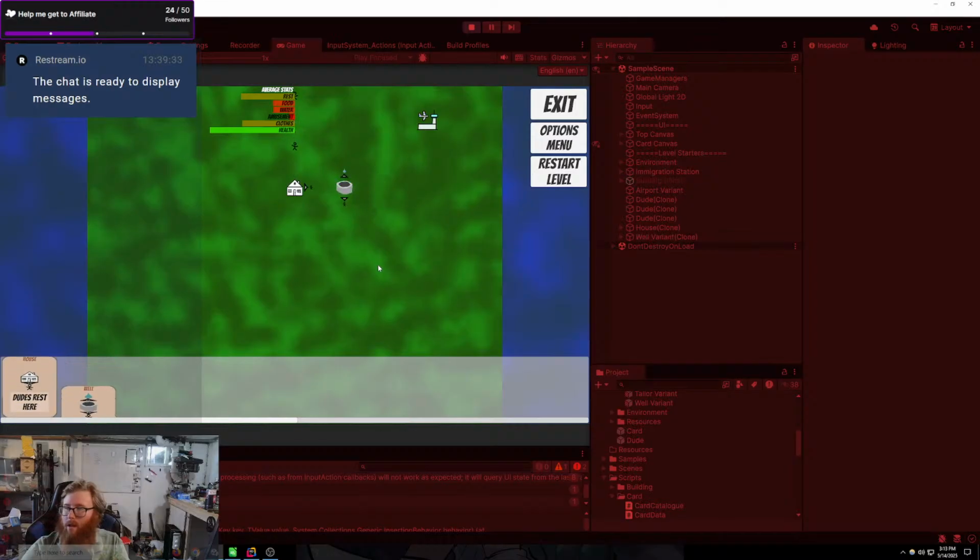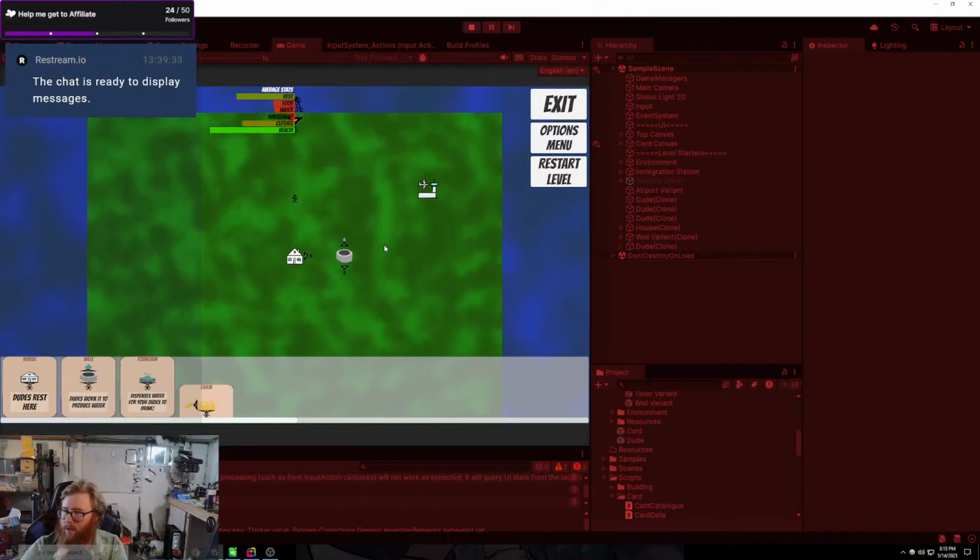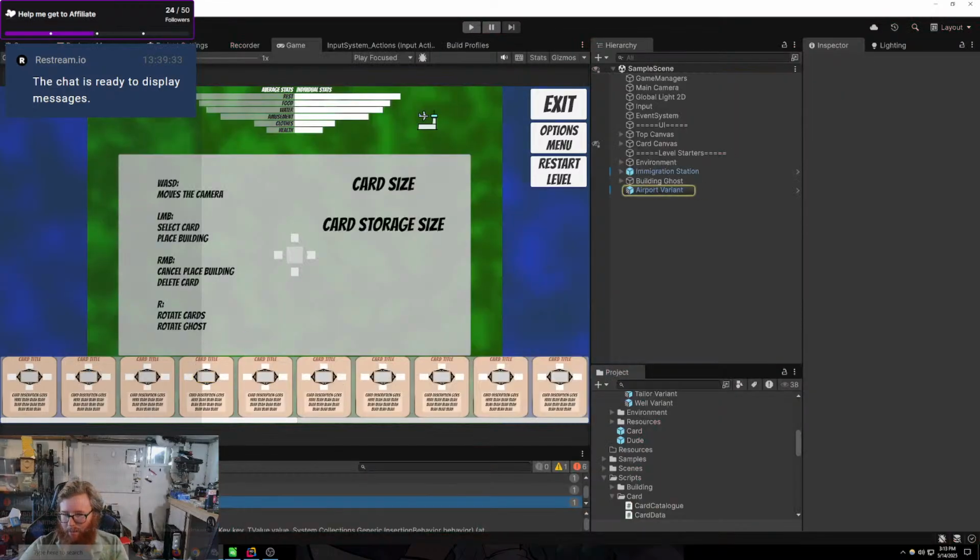Okay. We're going to make sure we can do this to water too. What is this value that cannot be null? Okay, there's a value that cannot be null.